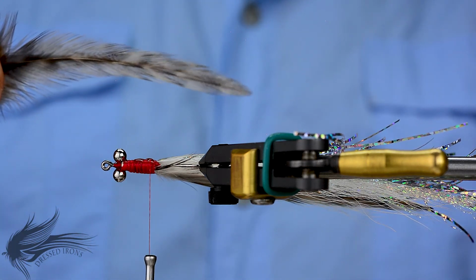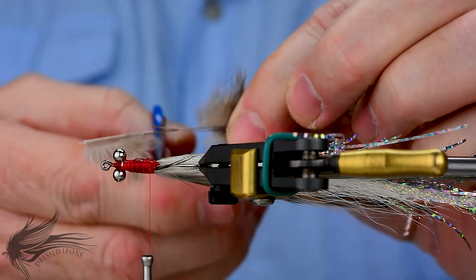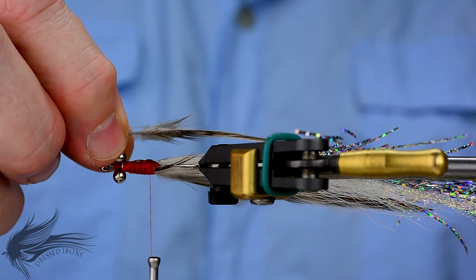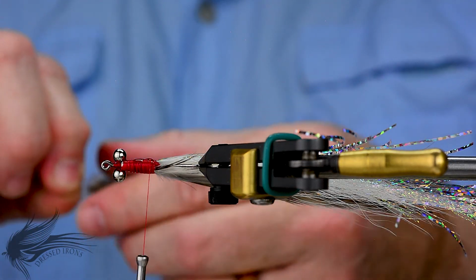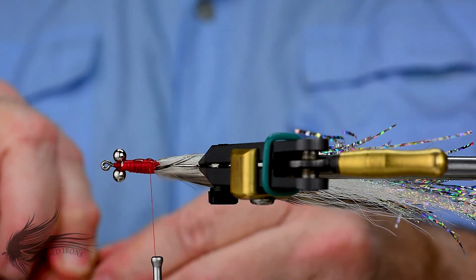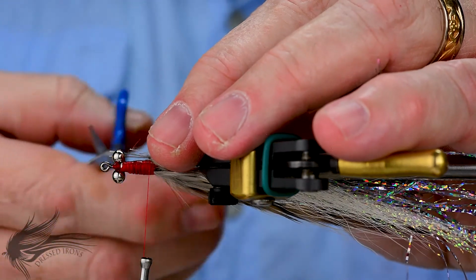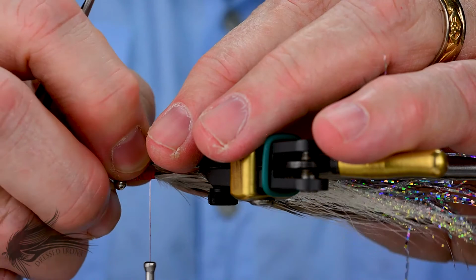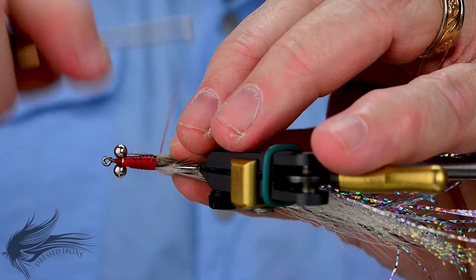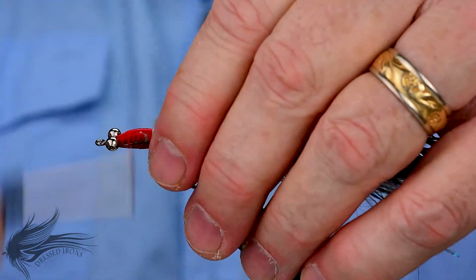Same procedure. I match up the tips. I'm going to tear off some of the fluff down here. Cut away the stem a little bit so that I can measure. That one's just a little bit. I can get some of this fluff off. Even if some of that fluff is still on there, that's fine. It's not going to affect the fly, and as you'll see in a moment, the overall look of the fly will be the same, and the action. So we'll wrap those in, and as you can see, it's laying nice and along the side.